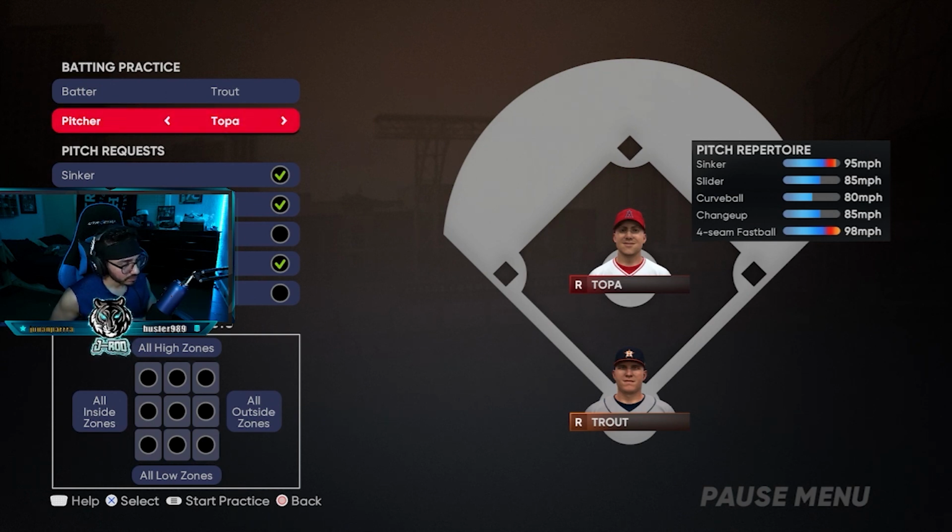Here's the thing. I don't mind striking out. And you shouldn't either. Don't be scared to strike out. Still keep a little bit of that approach that you had when looking for your fat pitch in a hitter's count, with your pitcher's count. But the only thing you've got to keep in mind is to have a visual of what pitches your opponent might throw you to try to strike you out. Hopefully that makes sense.